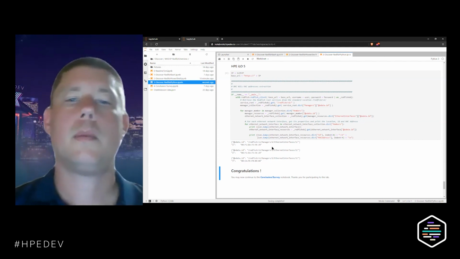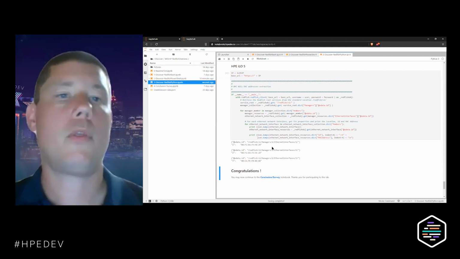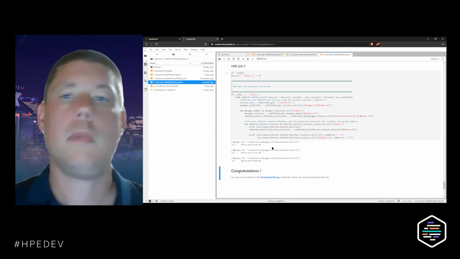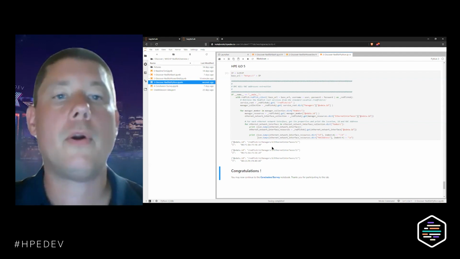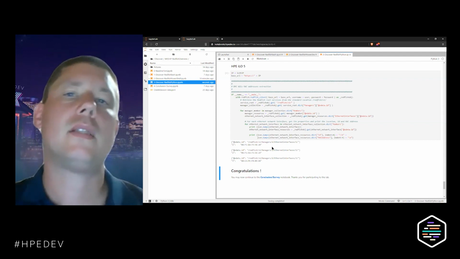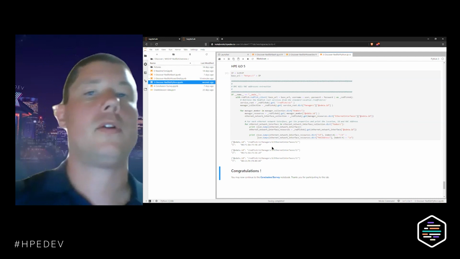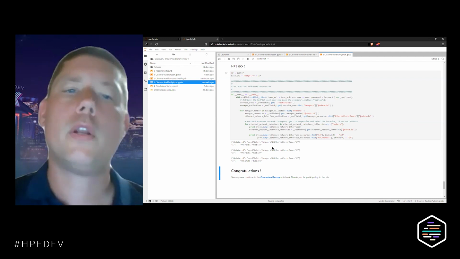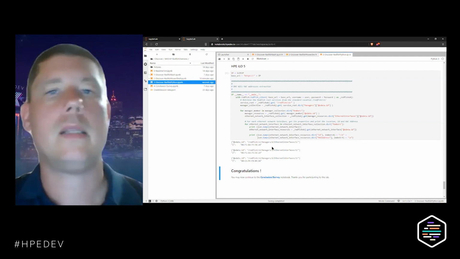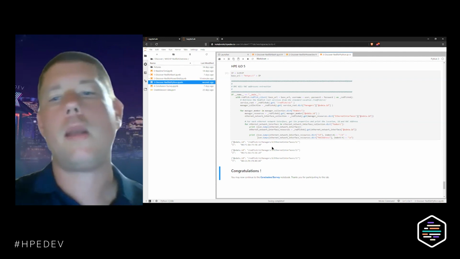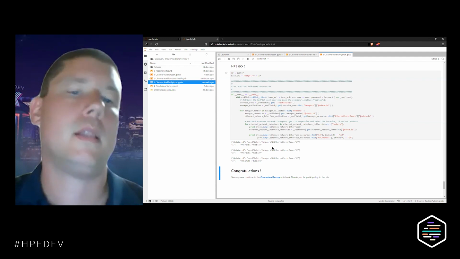So hopefully this was a good tutorial of showing that no matter which language we're using, whether we're doing raw HTTP calls in PowerShell or Bash, or using the Redfish provided library for PowerShell, the way that we're accessing the Redfish API is the same across all of them. And the real key is understanding that we're starting at that service root, and we're using the information provided by that query to build up and access more detailed information. So starting from the root and then moving all the way down to get something like the MAC address from the Ethernet interfaces that are implemented in the BMC.